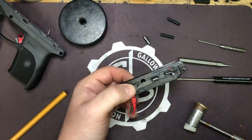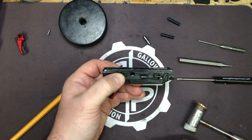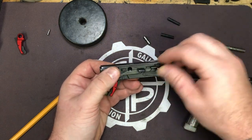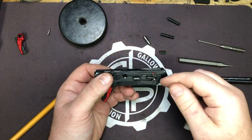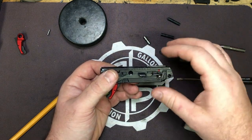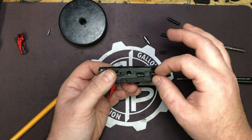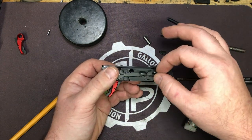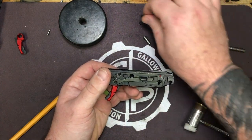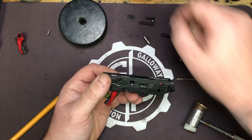Set the chassis off to the side. Now if you'll notice, my safety spring is missing. If your safety is in there nice and tight, don't go yanking on it because that spring likes to pop out and it's under a lot of tension — it'll fly off. If it's loose enough, you can pull it out without popping the spring. Just pull the safety straight up, set it off to the side, and take our takedown plate and set it over there.